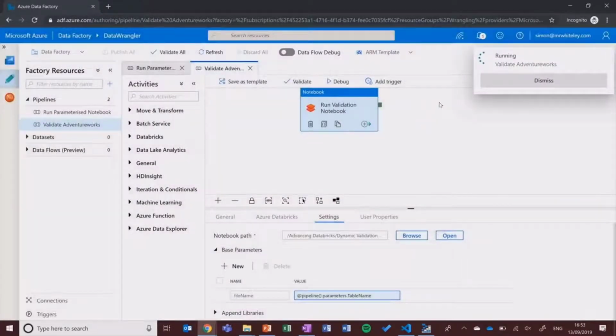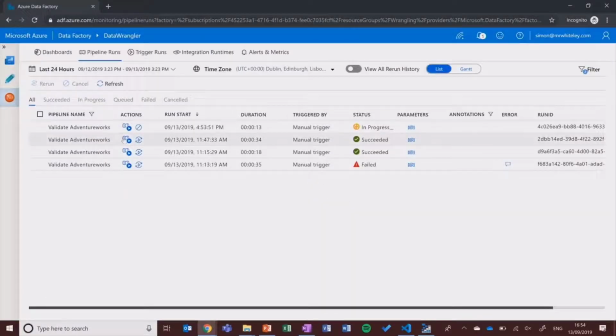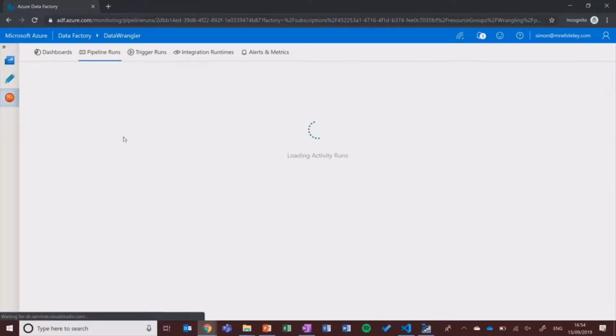So if I run that, that is going to go and talk to Databricks, say, is your cluster turned on first? If not, it's going to turn it on. It's going to find that notebook, pass that variable through, do that end to end, and then I should receive a nice output. Again, will it work? We will see. I might show you the one that worked earlier. So the kind of thing we're expecting.